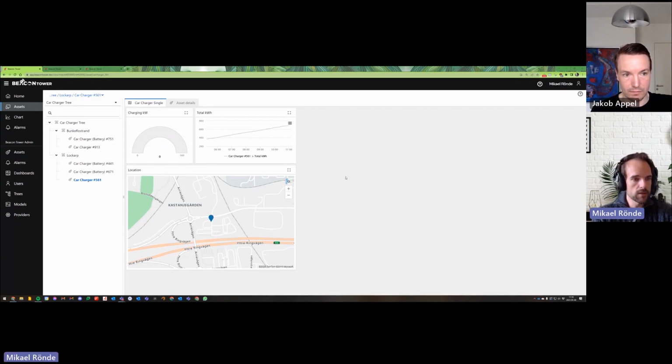But to begin with, what you see here is a view of one specific asset. As you see to the left here, we have a small tree built up, and these can of course be much bigger and more advanced, but this is simply showing two different charging stations. On these charging stations, we have two types of chargers. We have one type with a battery and one type with just a normal charger.